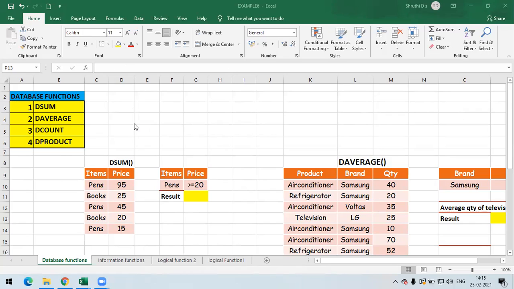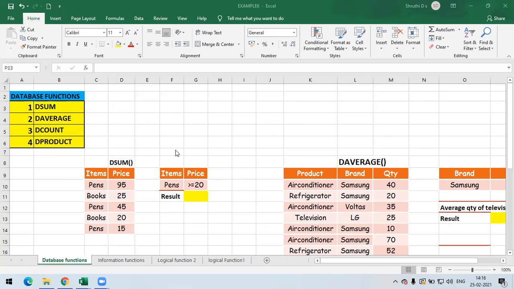Based on the criteria, you display a result. Here you're finding the total, and the database function allows you to calculate much more. It may be sum, average, count, or product. All these operations we can perform, similar to SUMIF and SUMIFS.